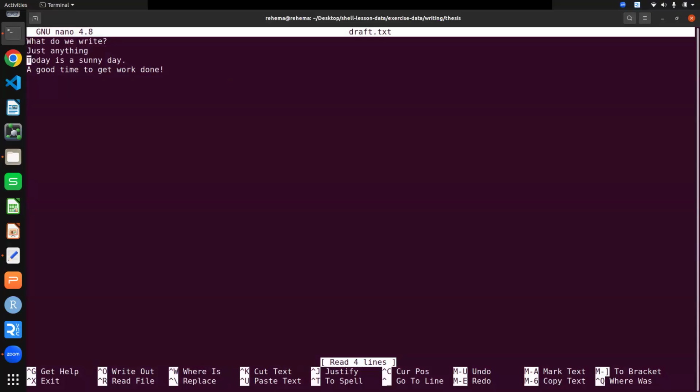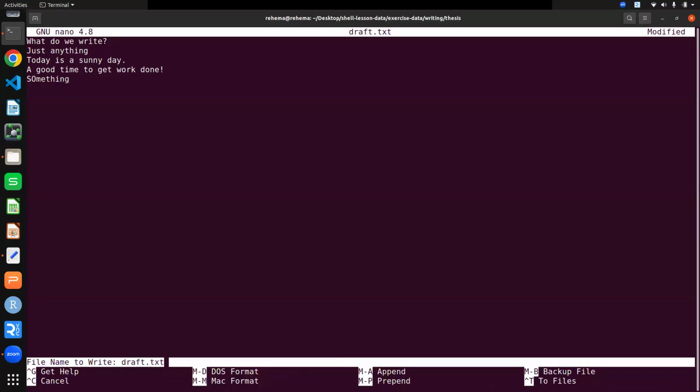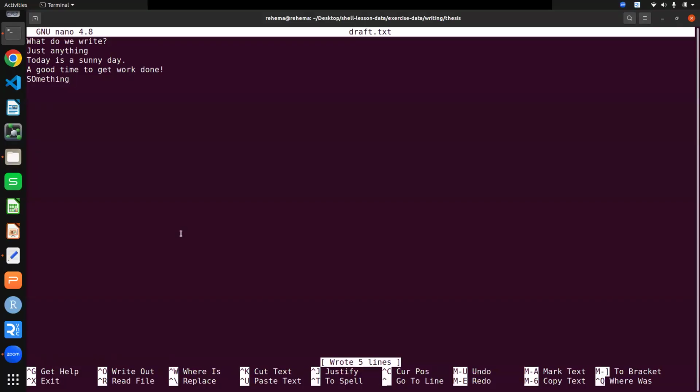And after writing something in there, we wanted to save whatever was in that file. So to save it, we press Control and then O, and it asks you the name to write into, draft.txt as we had specified, and then we press enter. And it will tell you how many lines you've written into the file.